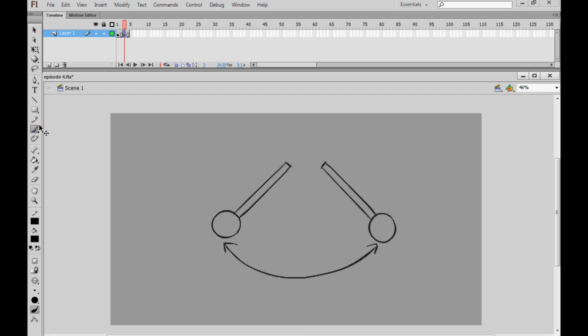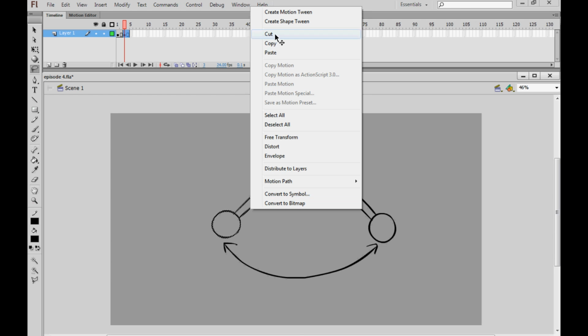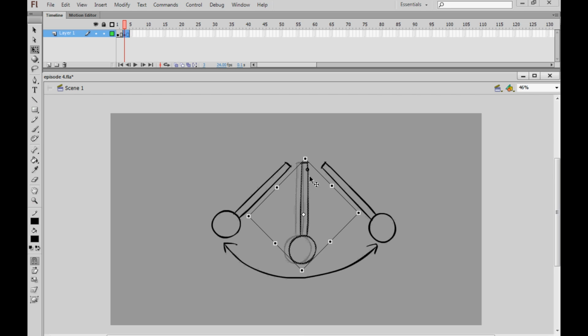Or from right to left. I'm not going to be a purist about that. Now, of course, the middle position for our two extreme positions here would see the pendulum end up somewhere around here. And I've just copied and pasted that, with the pendulum itself dipping in the middle as it swings.